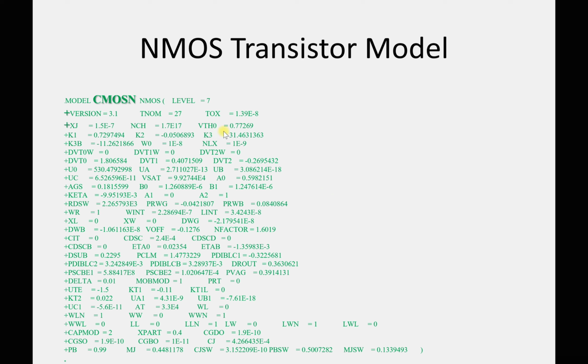Next is the MOSFET model. You already have the MOSFET model in the text file available in the assignment link. We will notice that for the model we have first a dot to identify it's an instruction to edit the parameters of the transistor. Then what is the instruction? Model. Then the name of the model, which is CMOSN, and then the type of the transistor this model is for. So here, this is .model CMOSN, and this model is for the NMOS transistor.